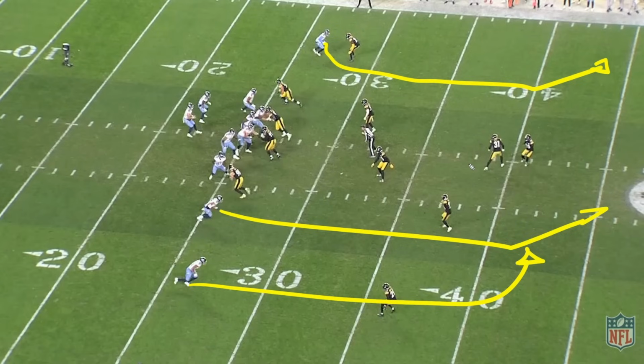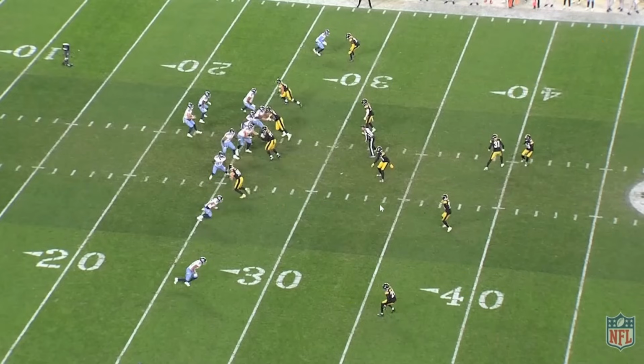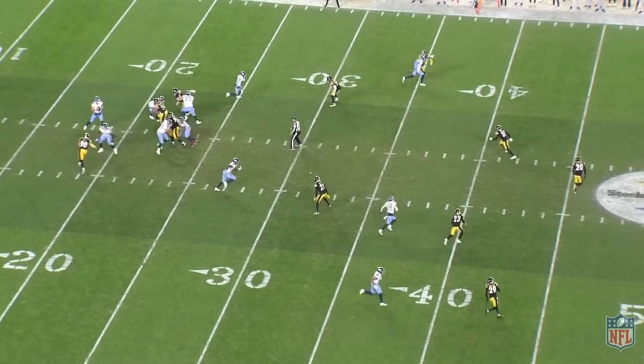I don't really have a problem based on the coverage of you saying, hey, let's see if we can get this. But this dagger almost universally will be there. The only time it wouldn't be there is if the second level of the defense just got so much depth that then this check down would be a nice hit. So it's kind of like, okay, even if you look to the left, you know this into the bottom is going to be there. Very few times will this not be there on dagger.